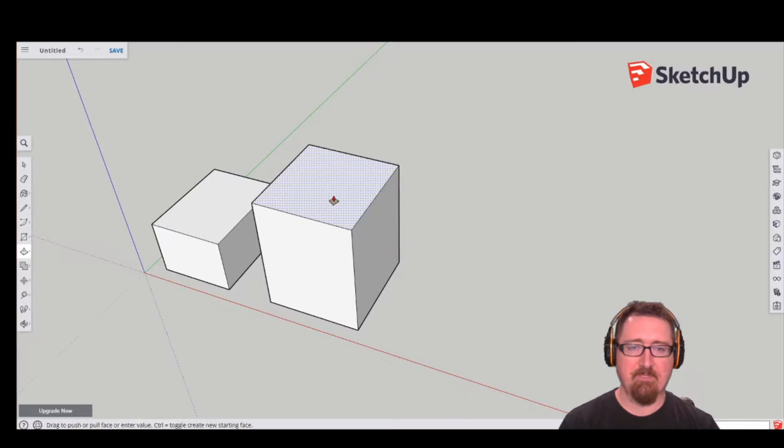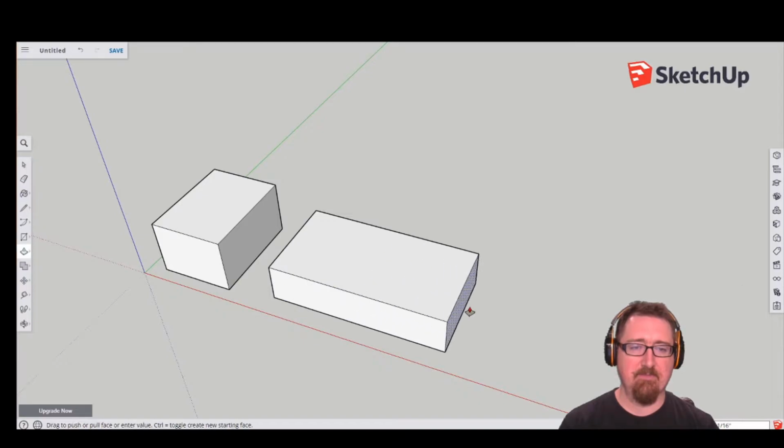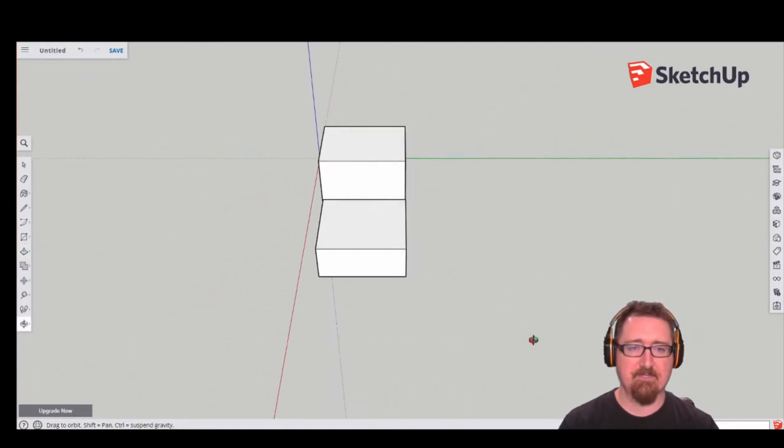So here I'm clicking once on the surface of the top, and I can push or pull it up or down. I can click on this surface, push it in and out, such as this. So far this works with any flat surface.